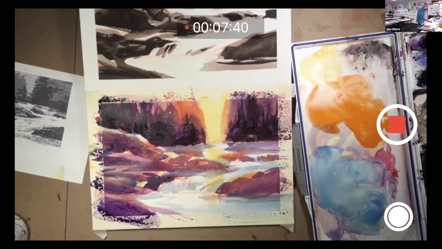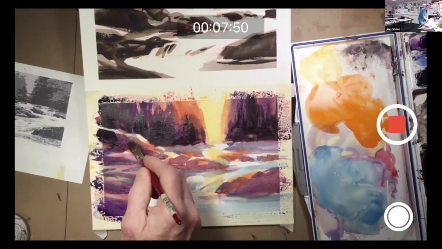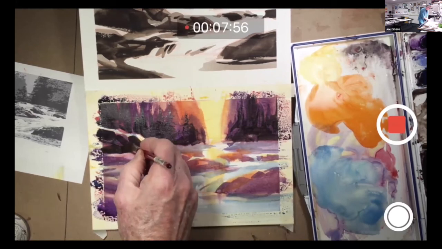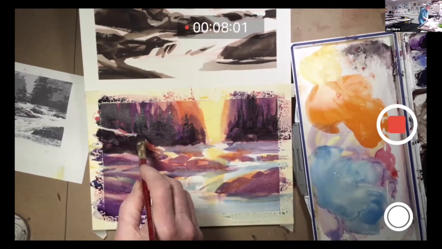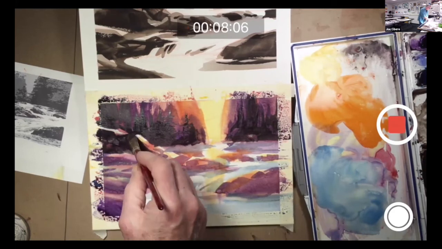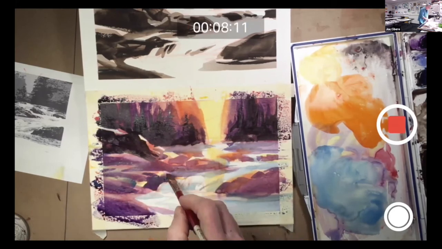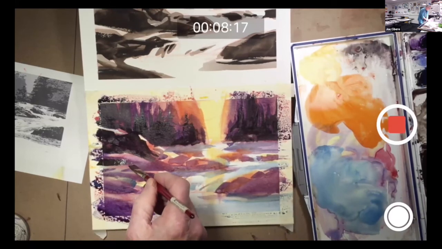And I'm still going to stay with the cool on that dark, I think. And I do want to keep this simple.